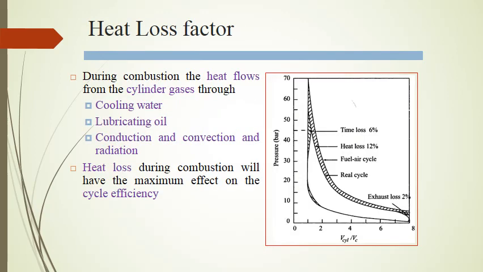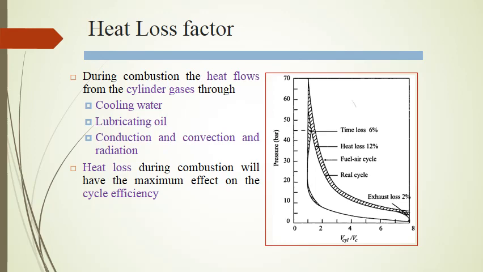During the combustion process and the subsequent expansion stroke, the heat flows from the cylinder gases through the cylinder walls and cylinder head into the jacket or cooling fins. Some heat enters the piston head and flows through the piston rings into the cylinder wall, or is carried away by the engine lubricating oil, which splashes on the underside of the piston. The heat loss with the other losses is shown on this PV diagram.